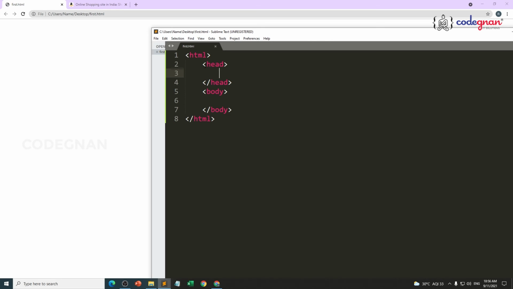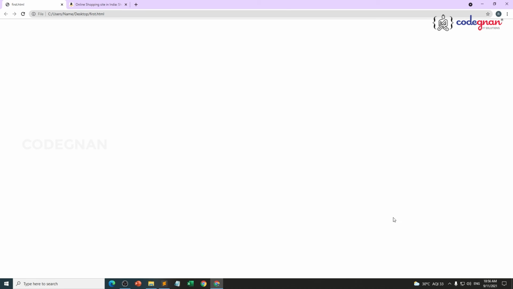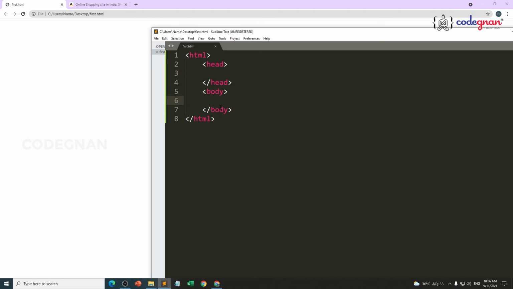Because guys, do you know why we have two sections? It is quite easy. By seeing these names you can understand. Head is the starting thing. It is the information you want to execute first of all. Body is the section where you want to write your code related to your HTML body. Here body means your web page information. In this particular location, in your web page, whatever information you want to display, that is the thing you are going to write in the body.